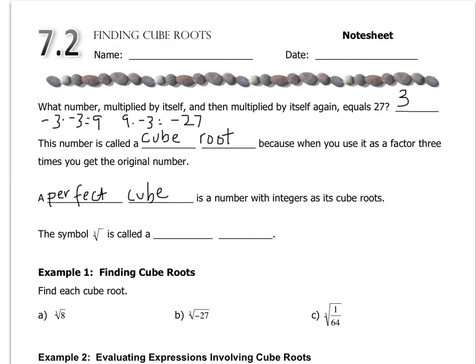And similar to the square root, you see this symbol right here. It looks almost like a square root symbol, but it's got a 3 inside. And when you have the 3 in between that little check mark symbol, not in front, it has to be in between. It can't be here. It has to be squeezed right in that little check mark. And that's the symbol for cube root.